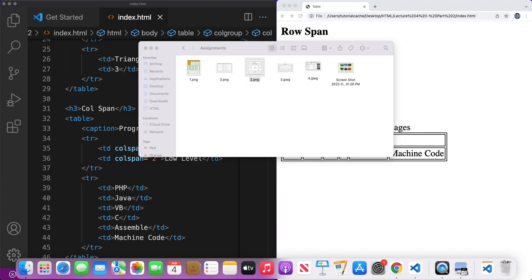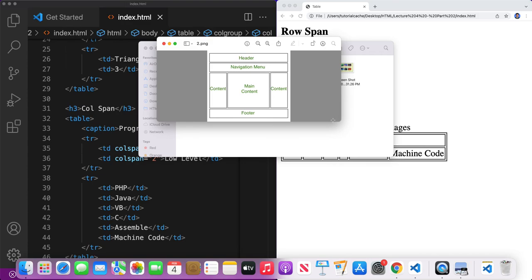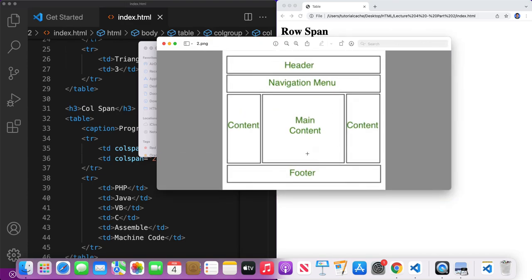Secondly, I have also made an assignment where you are creating, for example, a real website. A real website, you know, has a header, navigation menu, main content and footer. So using a table you will create this, and I'm sure you will be able to implement the rowspans and colspans accordingly, so it will show things properly.